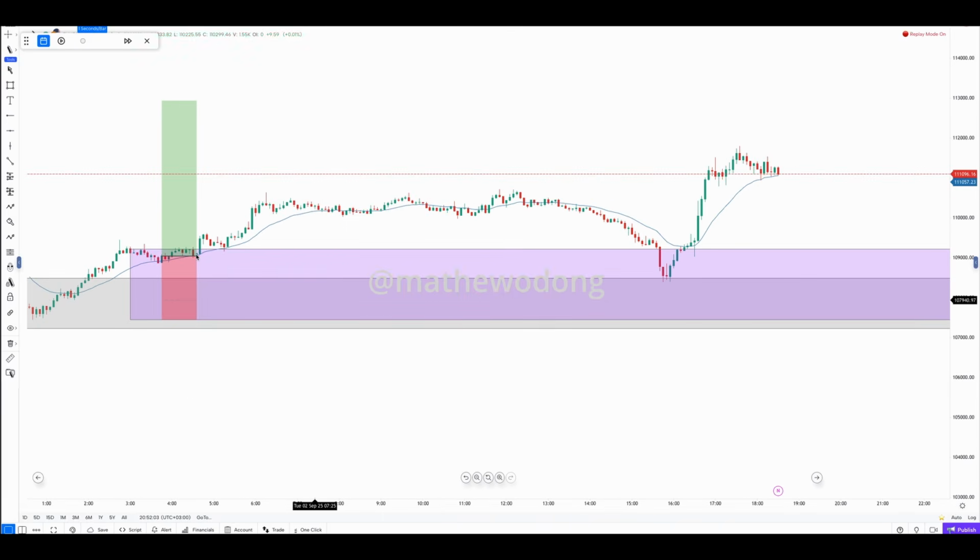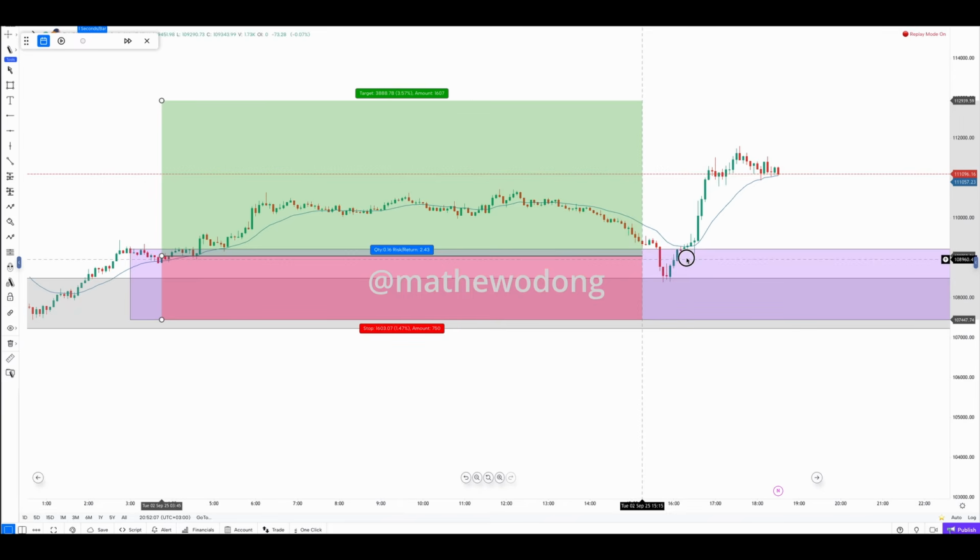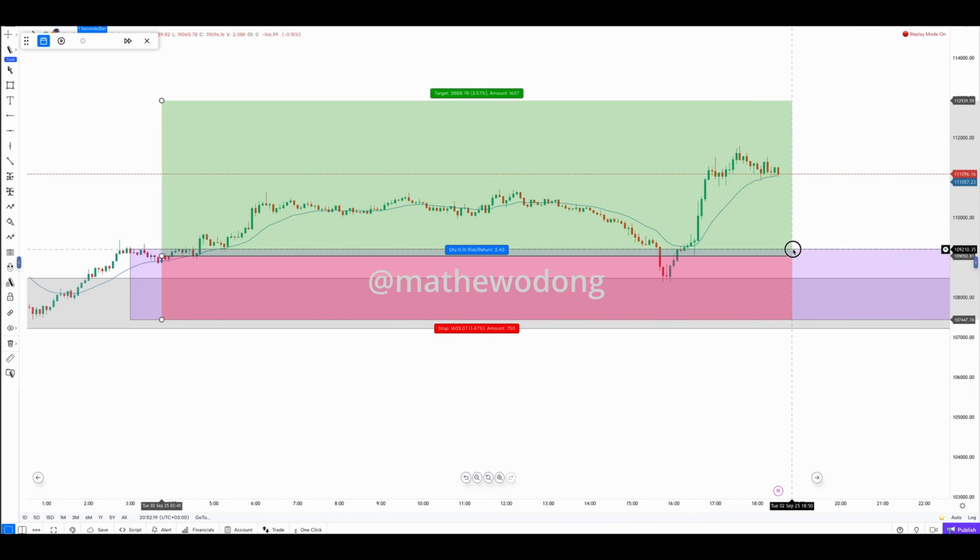Now, as you can see, guys, this market goes up. It goes up and then comes back down. Now, when it came back down into the purple zone here, we could get an entry here still, a second entry here. But yeah, you can see this trade took very long. Yeah, it took very long. Let's just play it on and we see if it reaches take profit.